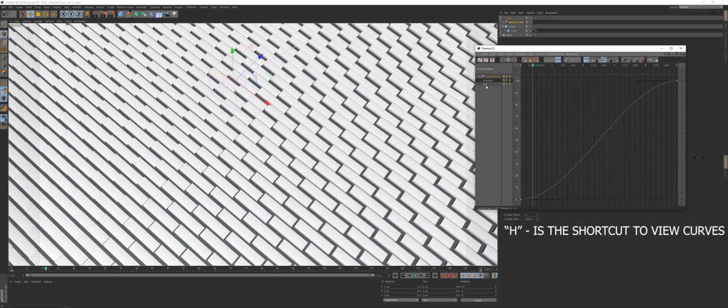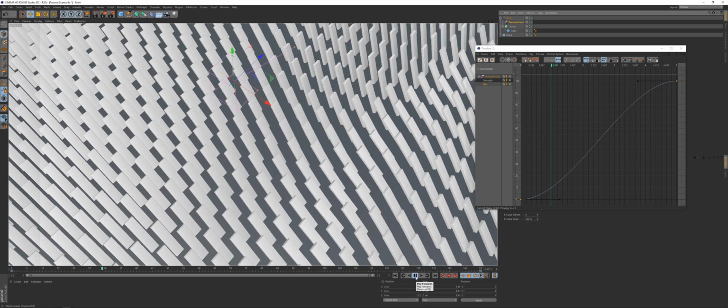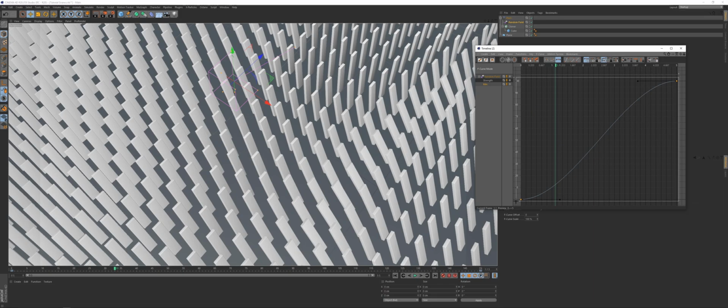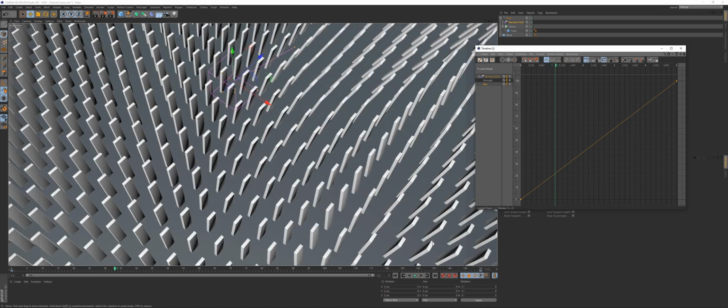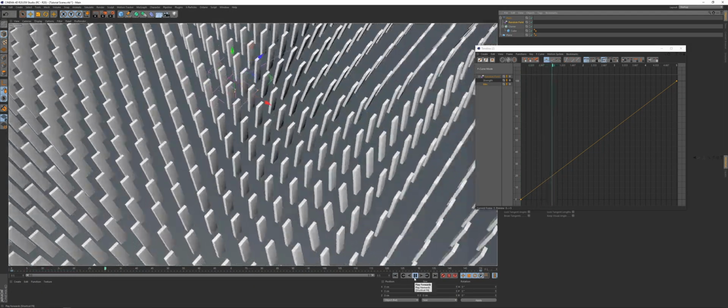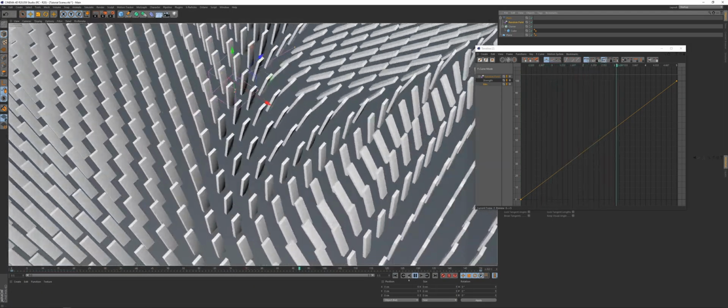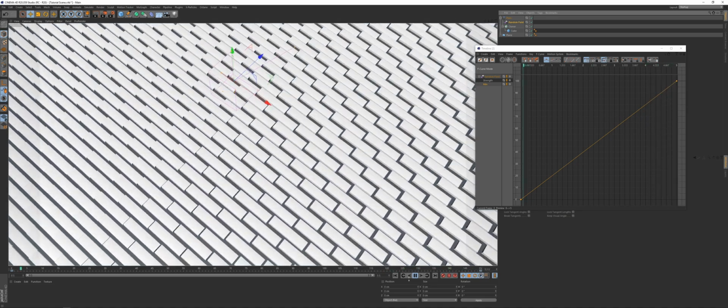Now remember, the min is controlling the spin. The strength is controlling the noise. And we don't want the min or the spin to have any kind of acceleration because it's a loop. So we don't want it to slow down and speed up. So you can select both of these here, dragging over, and hit this here and make them linear. And now you've got a constant speed, which is going to give you that loop. Well, smooth loop at least.